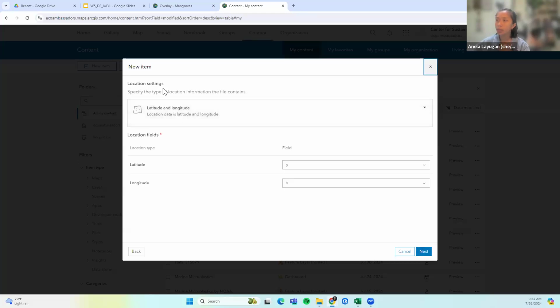Did you get to this page where it says location settings, latitude and longitude? Yeah. And then were your fields showing up that needed to be there?